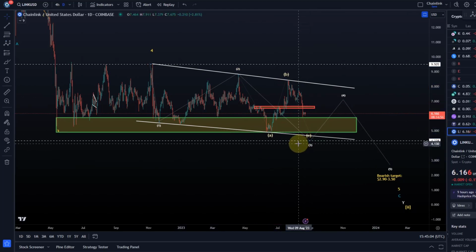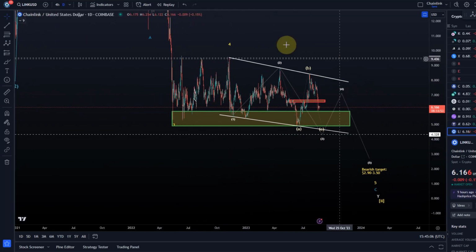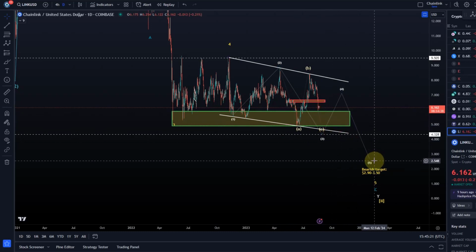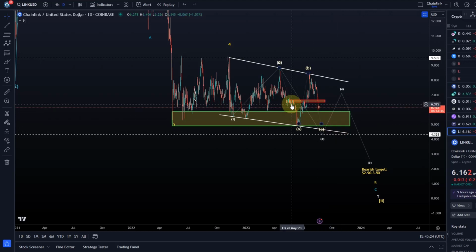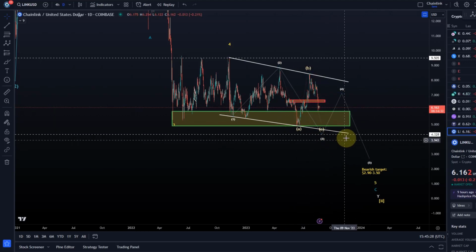Again, there are other ways how this can be counted, but it's basically in a huge price channel still. Most recently, it started to make lower lows and lower highs. There is considerable support here in this region between $5.90 and $4.90, and it really takes a break below that level to increase the downside momentum. I did say that before, and then price recovered again, but made only a lower high. So it just seems to be coming down slowly.